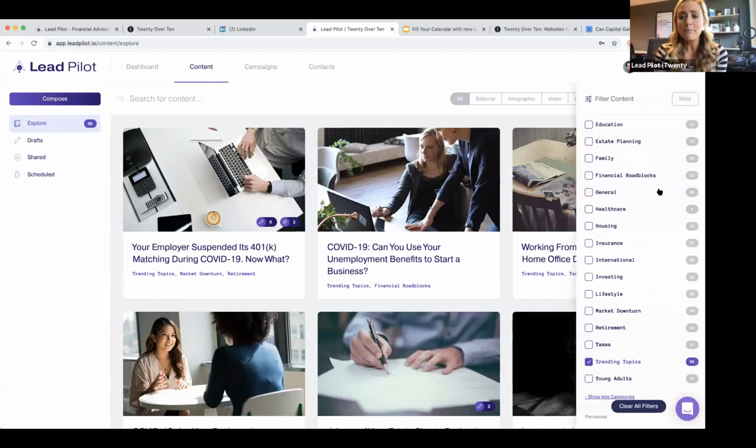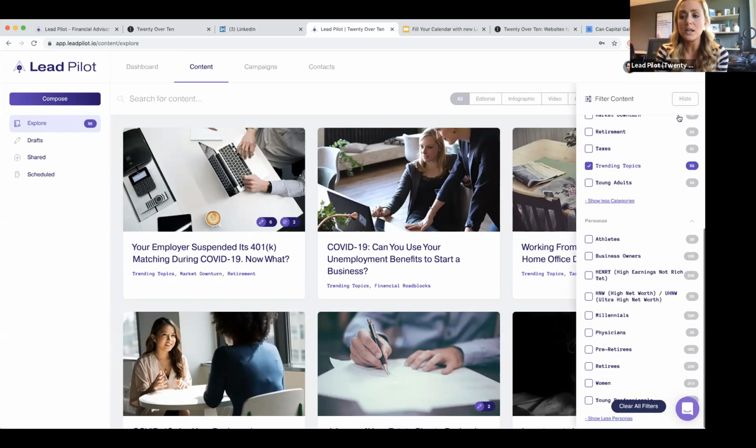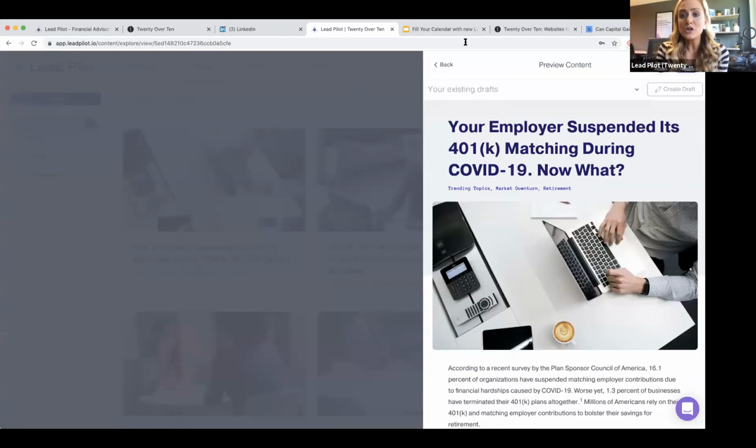So you can choose by topic. So I just chose trending topics. You can choose by personas if you only want to target a specific type of person. Once you choose your article, you can come in and customize it. So exactly how I just showed you in that last slide, just by changing the title, you can take one article and have it go out to multiple different audiences that you've segmented for the highest ROI, so that people will immediately read it. They'll see those identifying keywords and they'll think, oh, this person is talking to me. This advisor works with people just like me. And that is going to lead them to want to work with you because they have identified that you are someone who helps people like them.